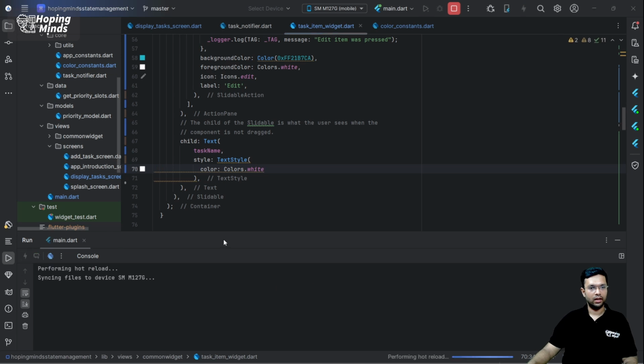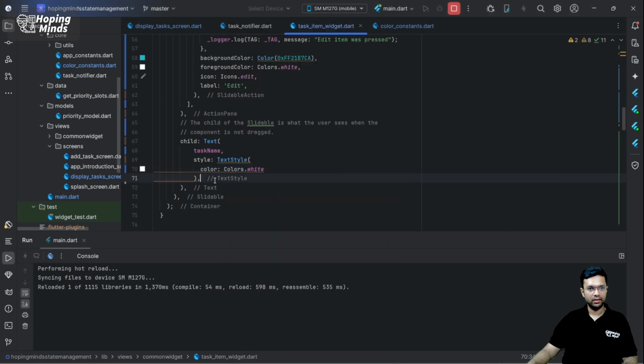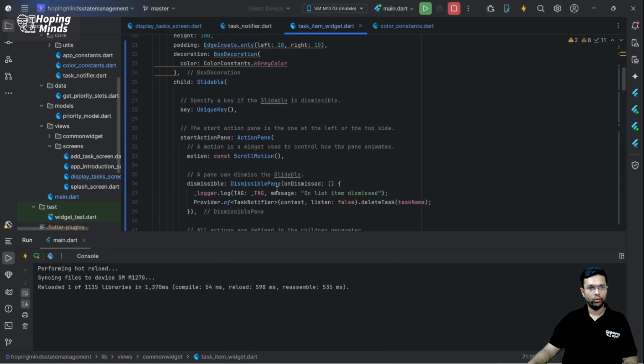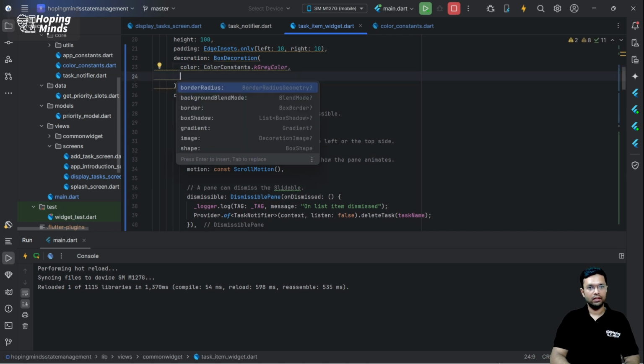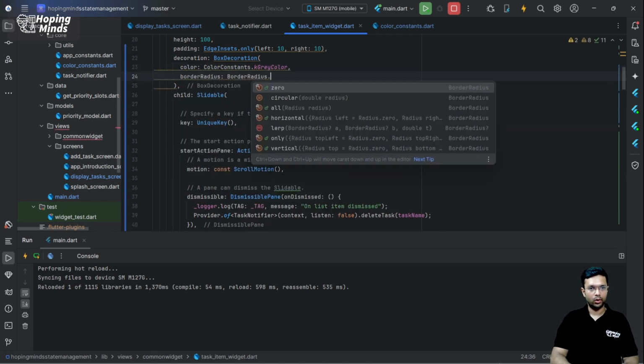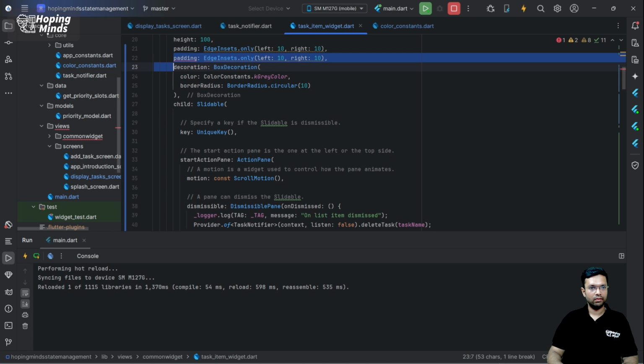Let's try and see how this looks. Well, this kind of looks decent, but I'm not quite satisfied with how the box is appearing. So let me put border radius dot circular as 10 and also repeat this for margin.